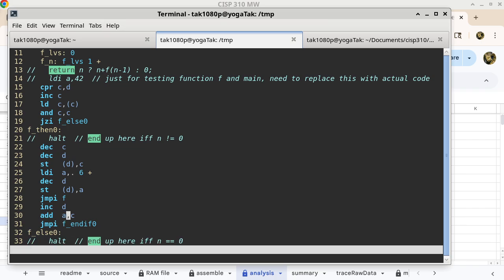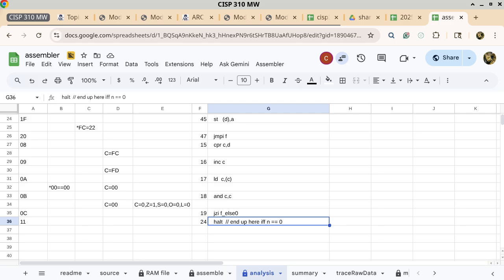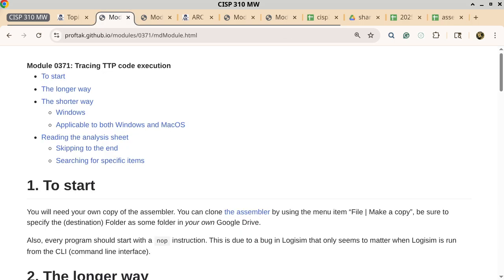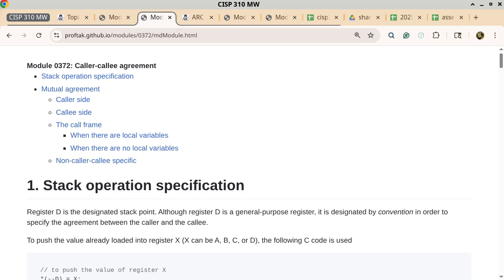It has to do with one little thing in the caller callee agreement. Let's go back and check that contract. See, this is the kind of stuff that you should do when you buy a house. Make sure you understand the contract when you sign a loan. It's like, yeah, read the contract carefully.